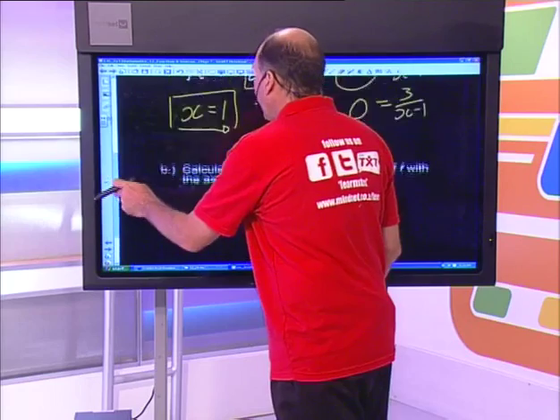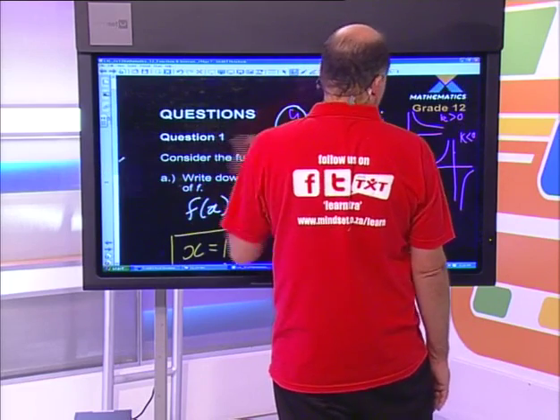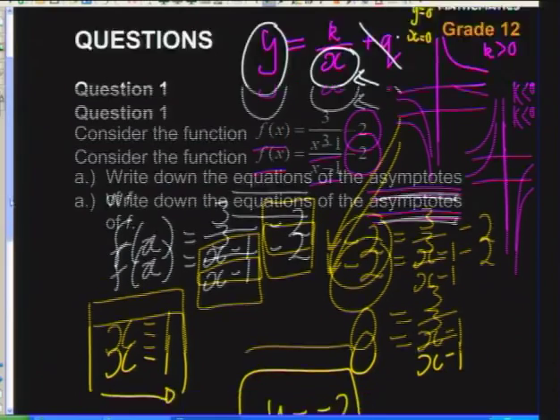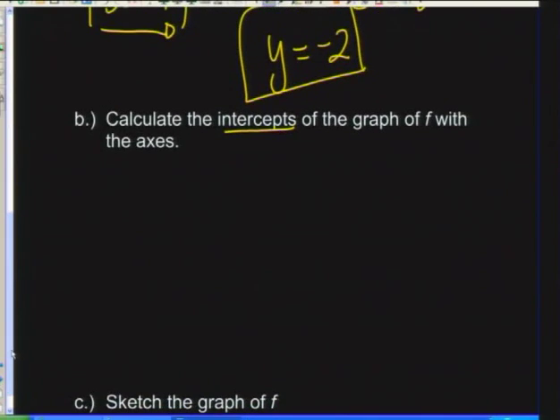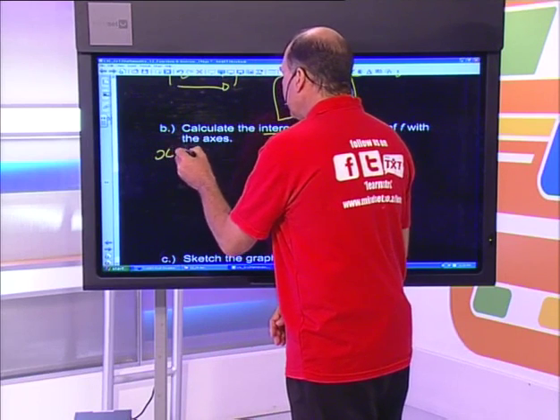Remember, the original parent graph, the asymptotes of the original one, the parent function over here, the line y equals 0 and the line x equals 0 were the asymptotes. This graph has moved. Our graph has moved. The asymptotes have moved. So although the original graph can't cut the x and y axis, the moved graph, the transformed graph, the translated graph, it can cut the x and y axis and it can have an intercept. We've got to find them. Now remember, how do we find the intercepts? We're going to say, first of all, let x equal 0.